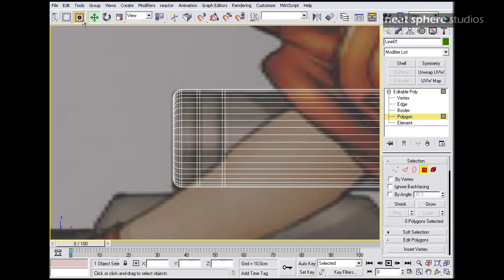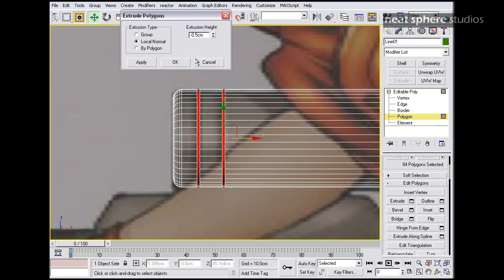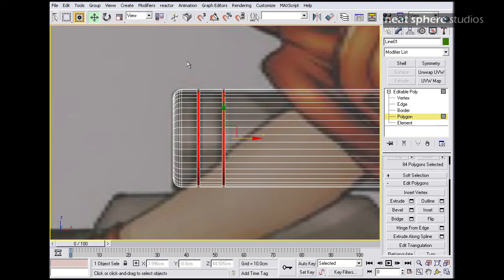What I can always do is change my selection type to inclusive, so that the marquee tool has to select all the polygons, and then just press Control, not Shift, and then go back to Extrude, and obviously Extrude has remembered my settings.